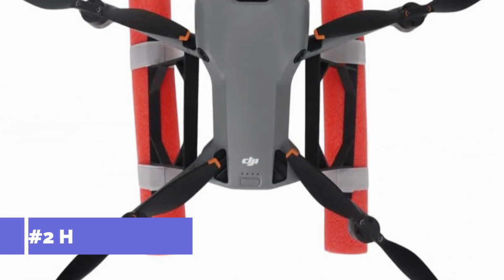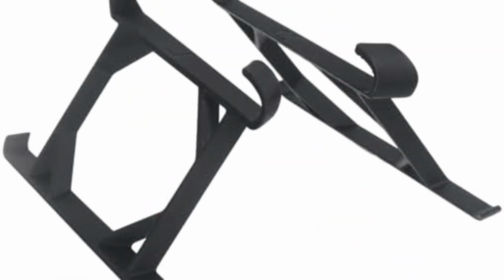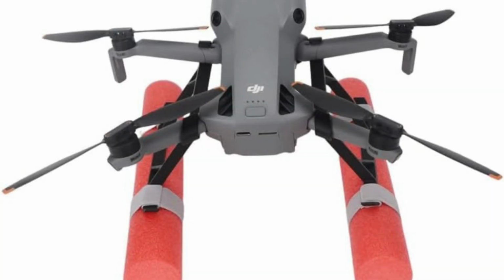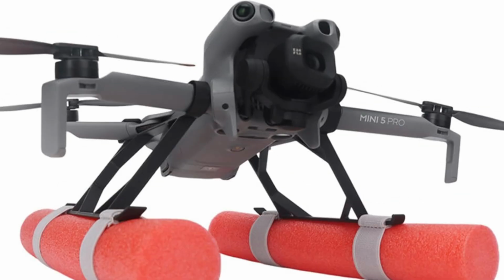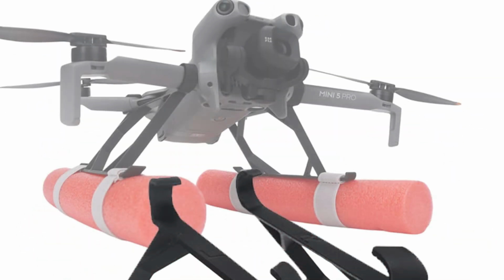On number 2, we have Honlyn Water Landing Gear Kit. The Honlyn landing gear extension provides a slightly different approach, focusing on durability and stability. The buoyancy rod provides excellent flotation, enabling the drone to take off and land safely on water. Its tripod design raises the drone by 60 millimeters, protecting the gimbal and aircraft from damage on uneven terrain. Despite this added functionality, the tripod and buoyancy rod together weigh just 40 grams, so they have minimal impact on flight performance. Equipped with elastic straps, the setup is quick to install, easy to remove, and reusable.